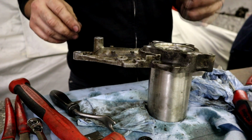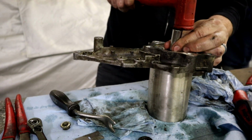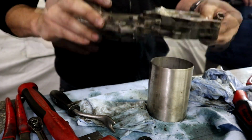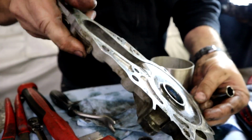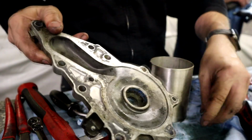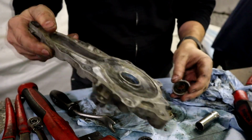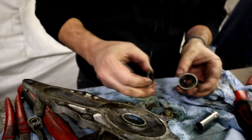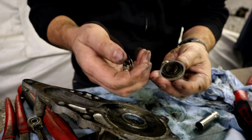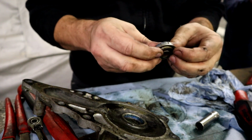Alright guys, well, never mind. I am going to use this socket. Alright, that is out, and it was definitely leaking down in there, guys. This is good news because honestly, we were scratching our heads. But look here. This guy is supposed to be one piece, and it came out in pieces. There's supposed to be a spring here, and it's still a little springy, but something's not right.